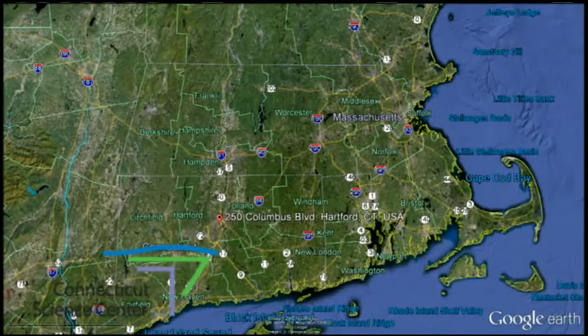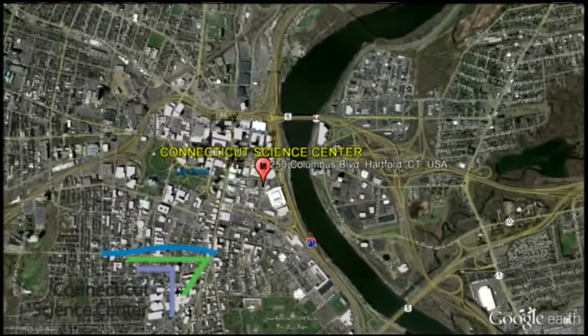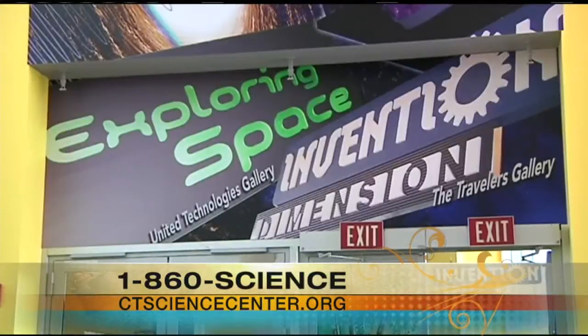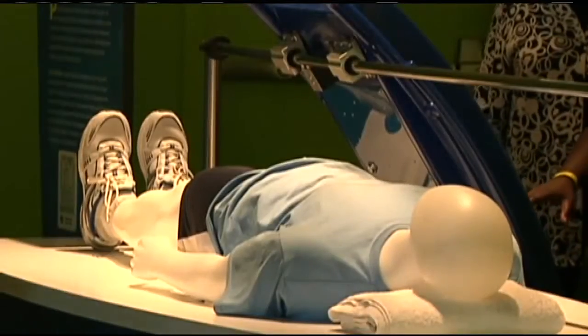The Connecticut Science Center is a really short drive from Western Mass — about 25 minutes from Springfield, conveniently located right off of I-91. We have on-site garage parking that's safe and easy, and there are restaurants that are walkable from the Connecticut Science Center, so we encourage our visitors to explore Hartford and make a day of it. You just got a sneak peek at what's new for the little ones here, and also a sneak peek of the two traveling exhibits that are here until August 31st.